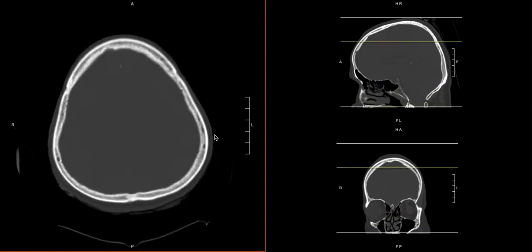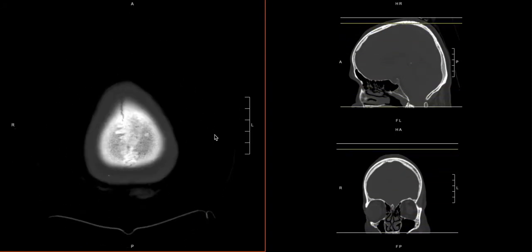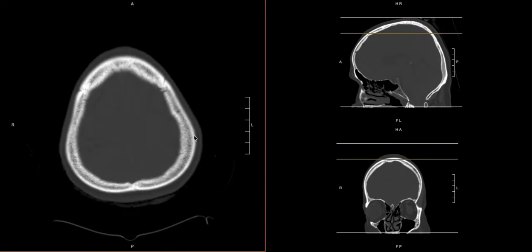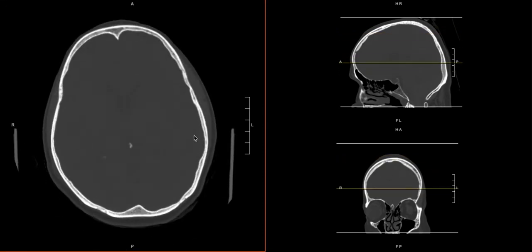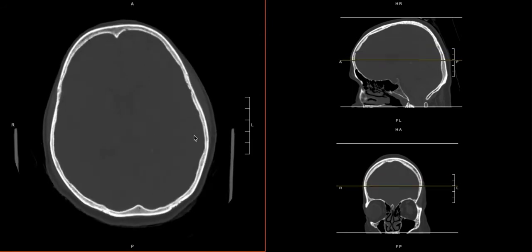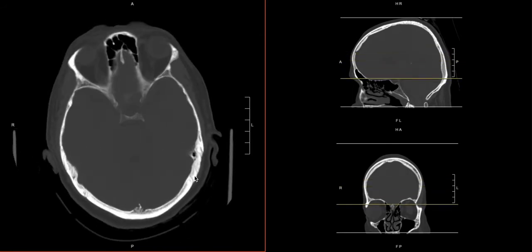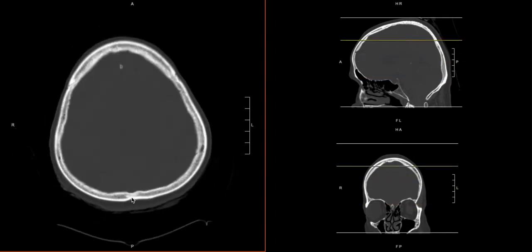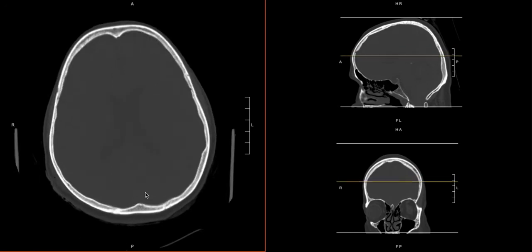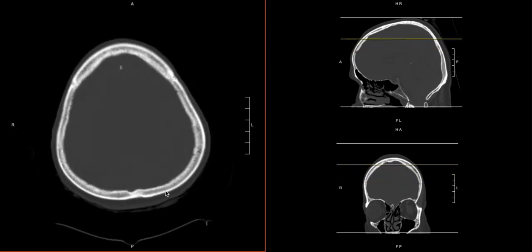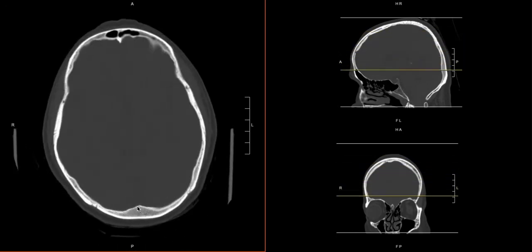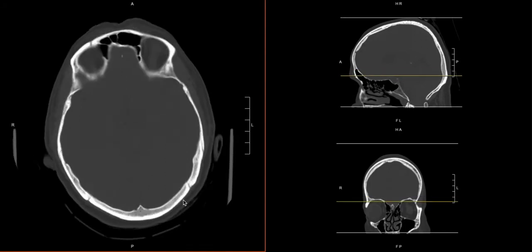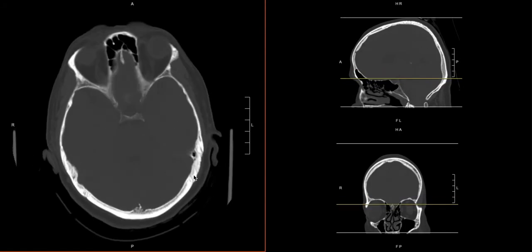Now what we can do is, again, start at the vertex or from below, and look at the posterior bones, looking for any fractures. We'll find the lambdoid sutures here. We can appreciate them here, and as we follow up, they come together around here. This will separate the parietal bone, which is up here, from our occipital bone, which is down here. So that's an important landmark that can help us figure out where we are.